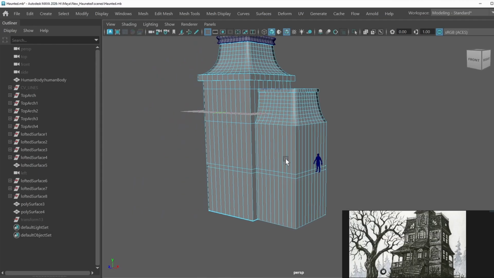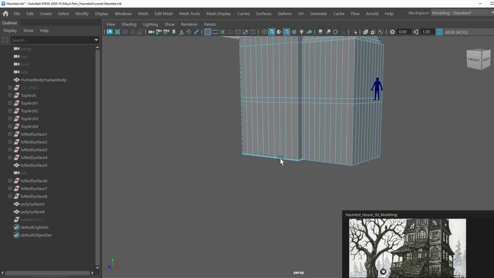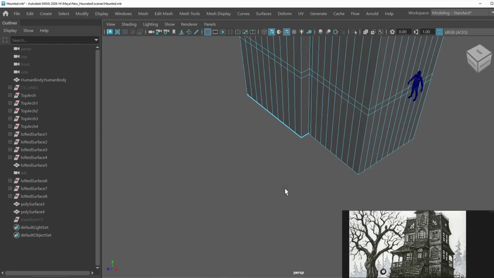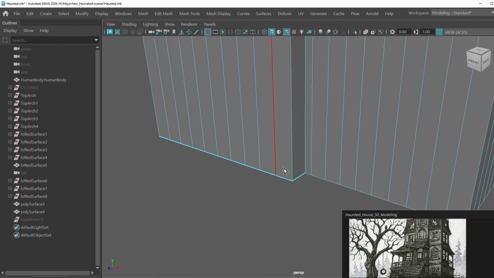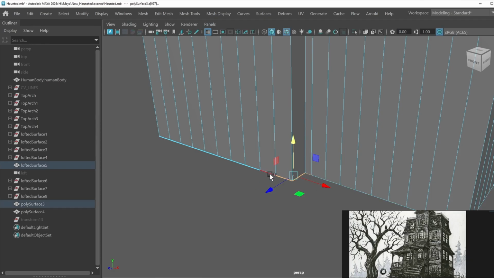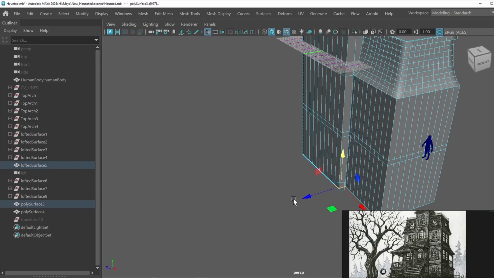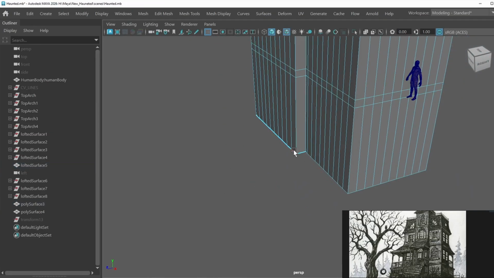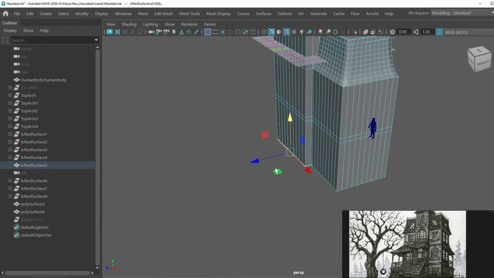So now let's build the, let's have a porch that goes around. So I'm going to grab these here. I'm thinking the porch will go like that.